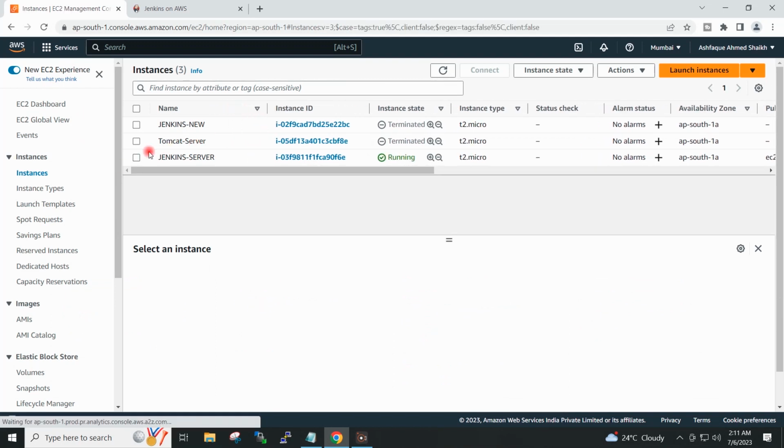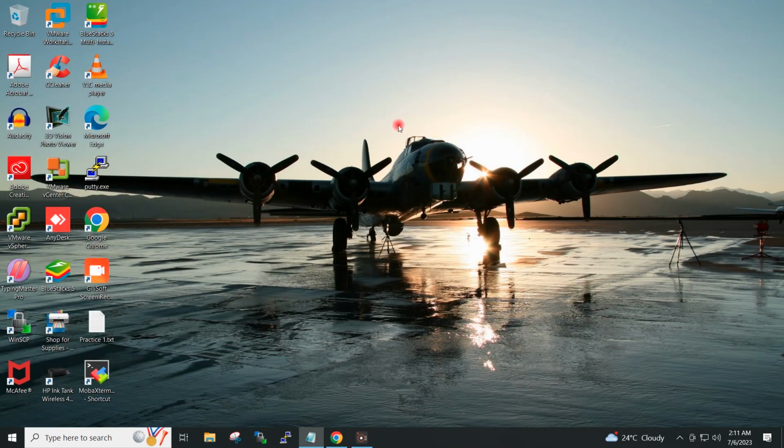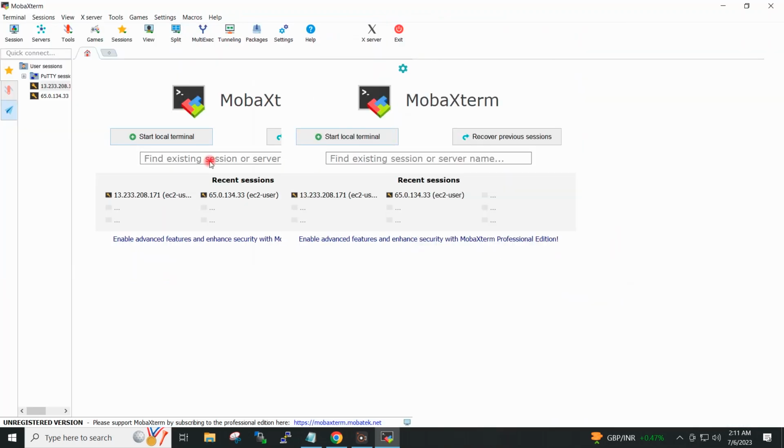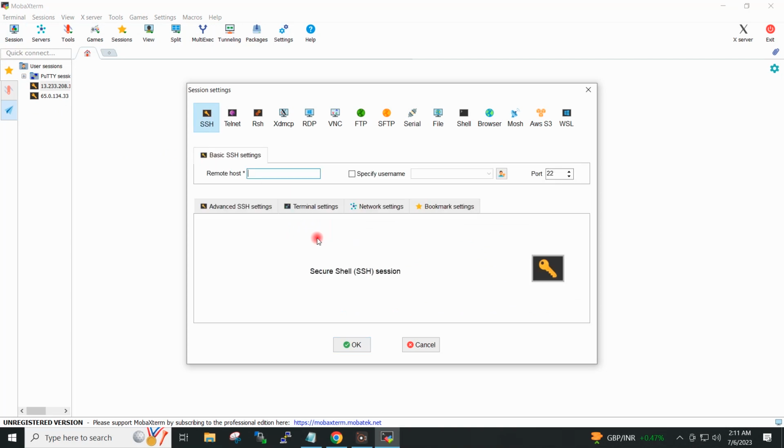So the instance is running. I will copy the public IP. I will open MobaXterm, session, SSH.